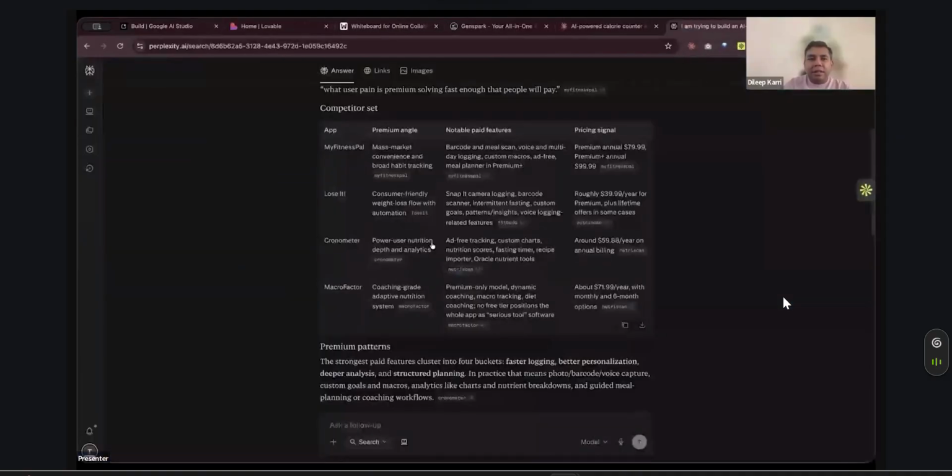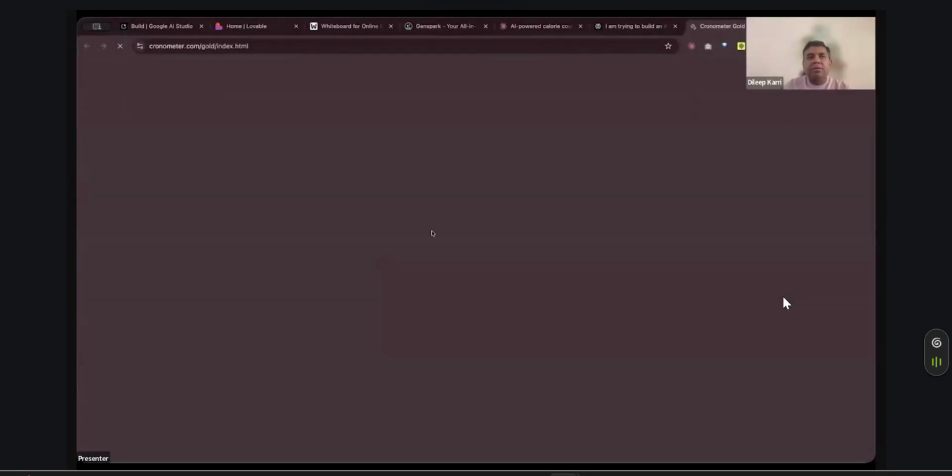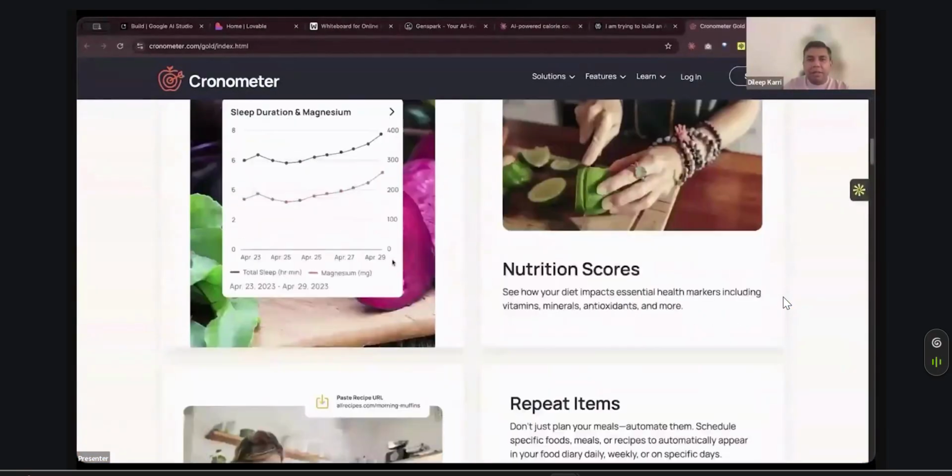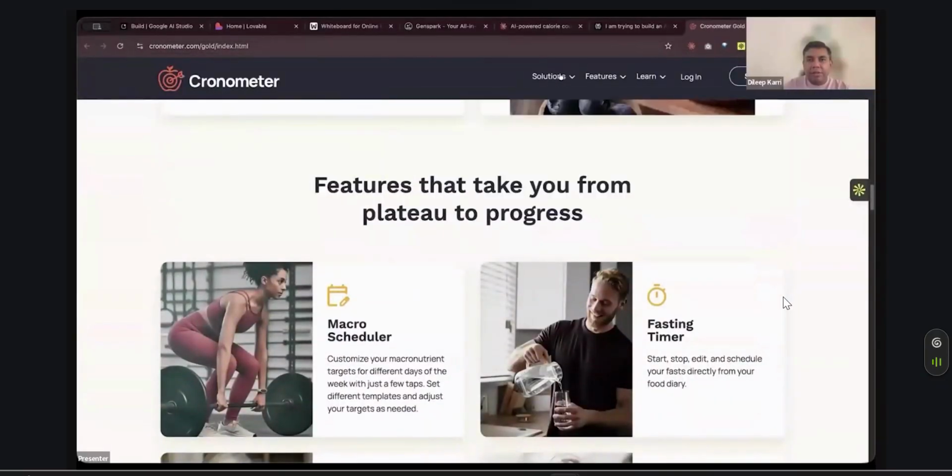Okay. Then Cronometer. So it is giving me the Cronometer kind of information.